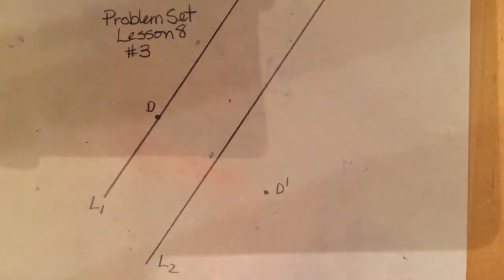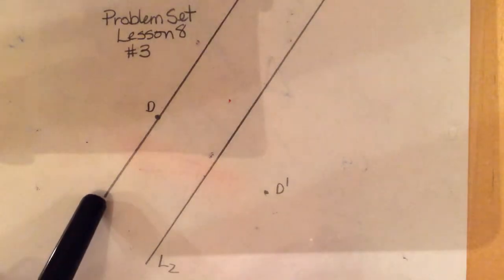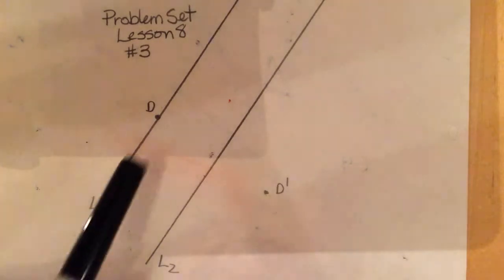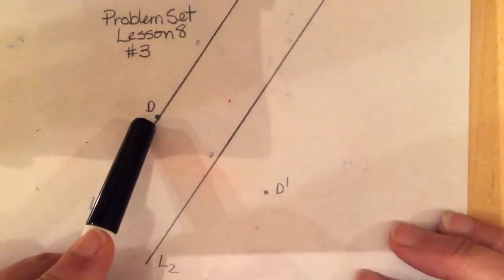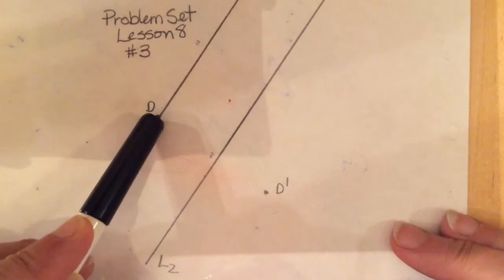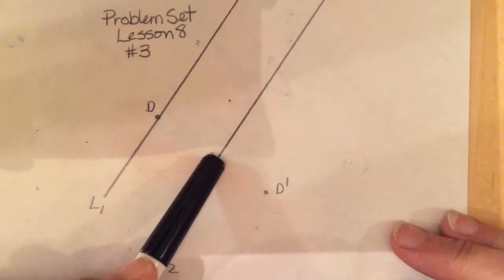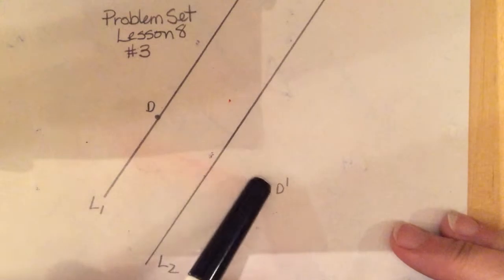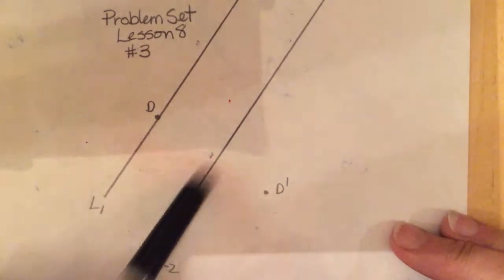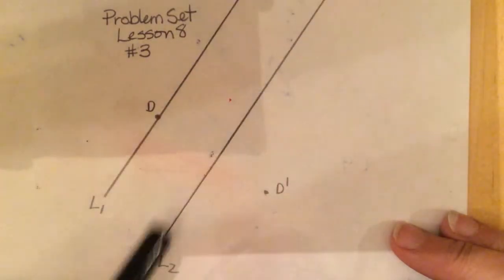And they said, think about, can you guess what reflection L1 followed by reflection L2 is the same as, and give an argument for that. And so you had done this where you reflected point D around point L1, which of course didn't change its location, then reflected it across L2, which brought it over here. Of course, this would be a line segment that's bisected by line L2, and is actually perpendicular to it. Okay, it comes at a right angle.